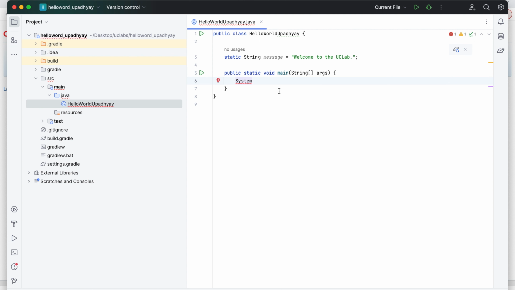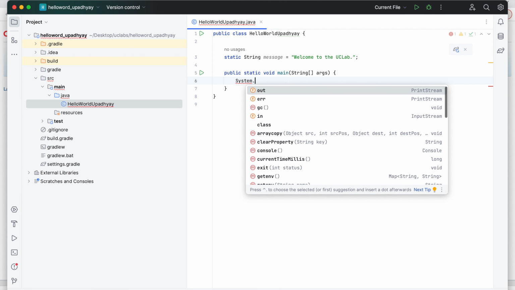But we only need system dot, and again when I do dot, it gives me all the properties of system class. The properties are out, error, in. It also gives me the methods, which are the behaviors of system class, which are gc, console, current time, etc.